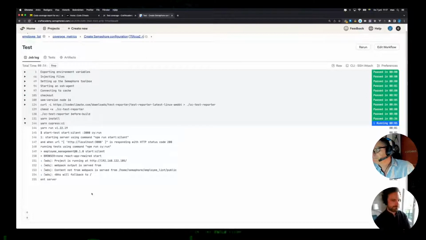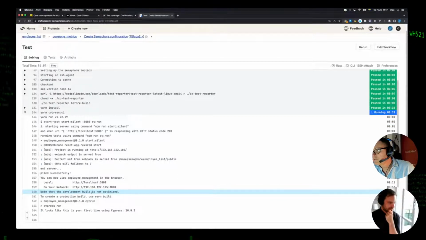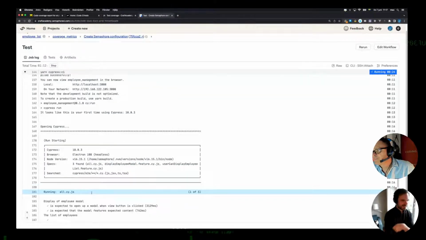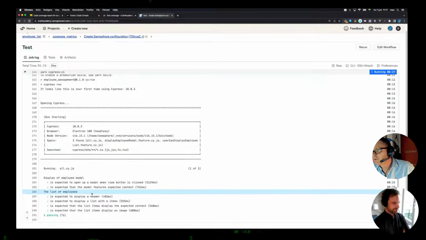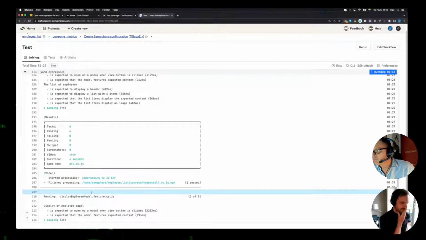So let's see what's going on. This is always taking a bit of time. We got compiled successfully, I think. And now the big test, Cypress 10. It runs everything. Is it going to run the other ones as well? I think it will. I should have set video to false, but whatever, that's fine.